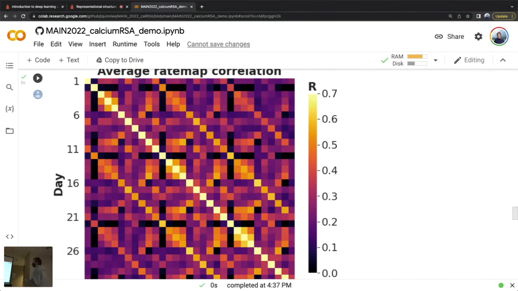So the correlations become a lot more dynamic now when we're using the rate maps and the actual spatial firing of these neurons. So you get this strong off-diagonal band here at a delay of 10 days when the same environment is reappearing, right? So there is some level of stability with the same geometry being correlated in its representation with itself, right? You can also see a bit of a diagonal here, delay of 20 days.